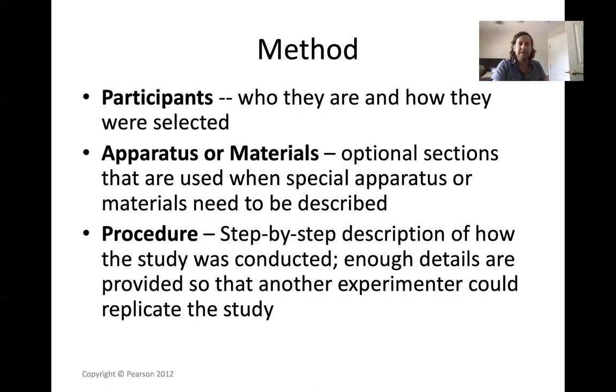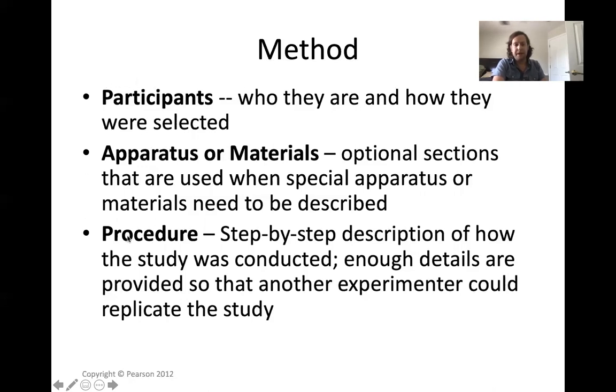Apparatus and materials section is used when you have a new technology that you want to describe for people. And we're not really using a new one. PsyToolkit is actually a relatively new technology, but I don't think it's different enough from previous studies that we necessarily need to describe it in its own section. Really, the materials are just a computer and software in a computer, which is not new enough that we need it.